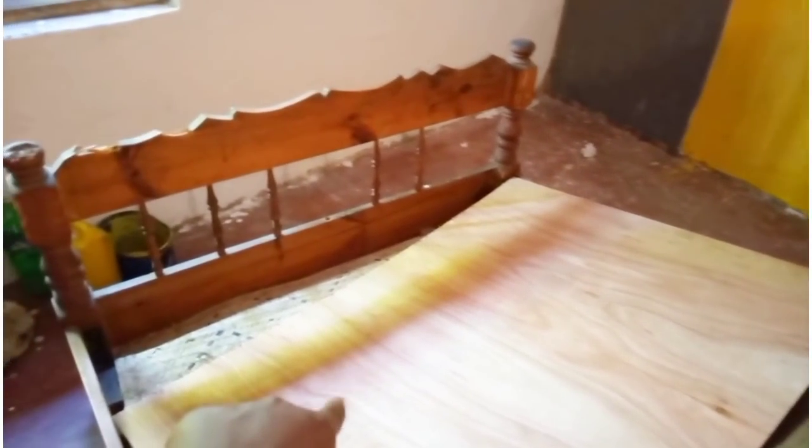Let me turn the camera. I'm going to make this headboard. As you can see, I have my piece of wood over here already. I'm going to work on this headboard and also on this chair over here, and finish up with the touches.